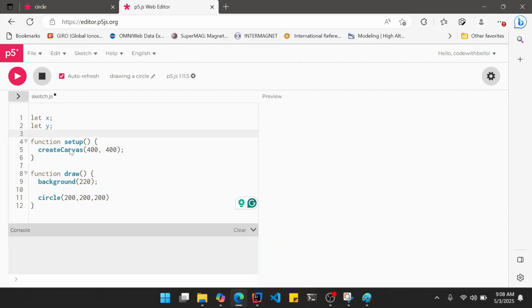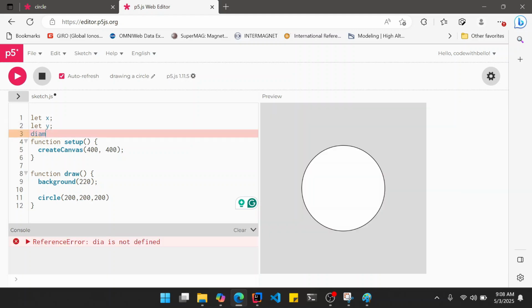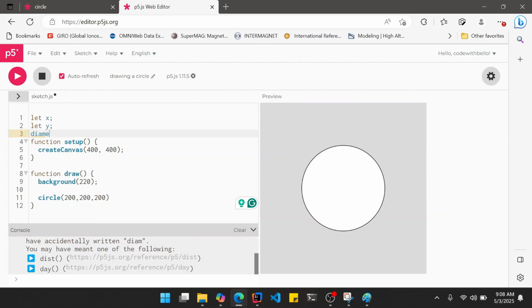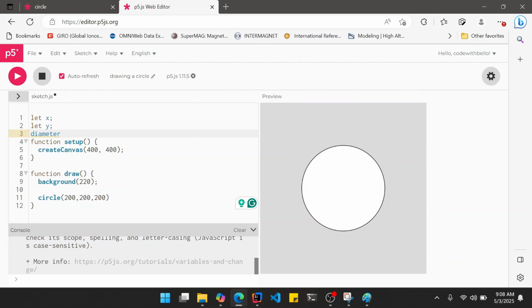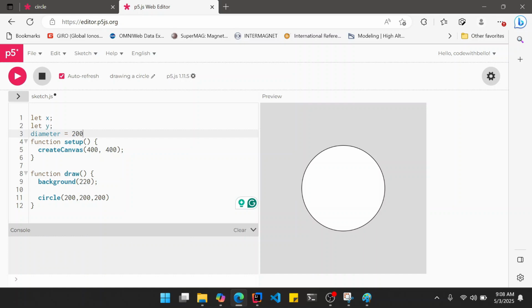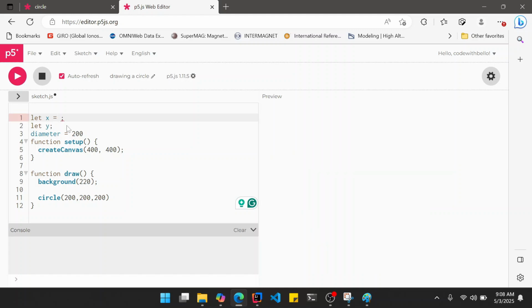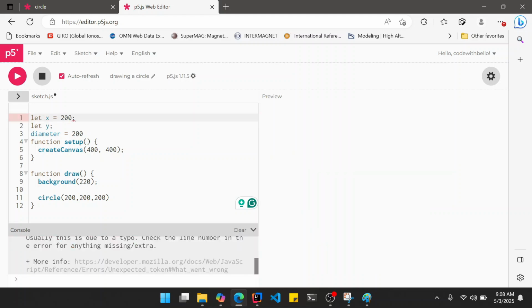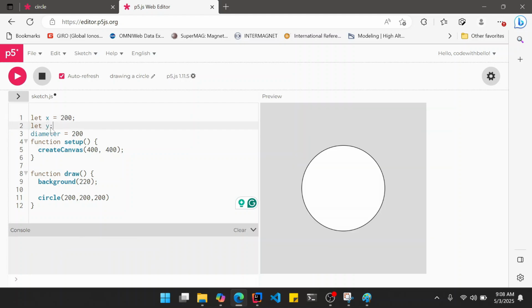Then I'm going to say let diameter, if I can spell. I can add the diameter here, because diameter, I will just say diameter is 200. Or I can equally give this also a value. If I know what value I want to give from onset, I can say this is 200 also. Then I can equally put 200 here. Okay, so nothing is going to happen to our cycle, at least yet.